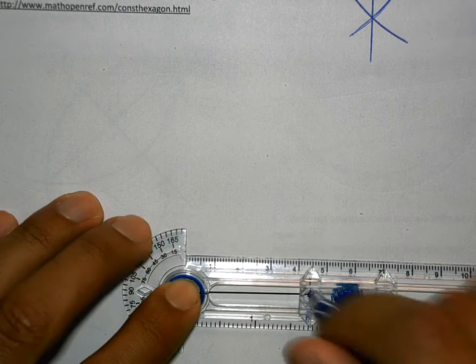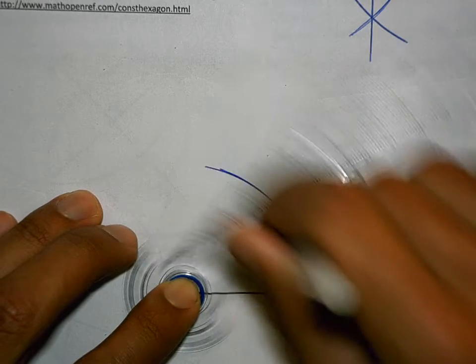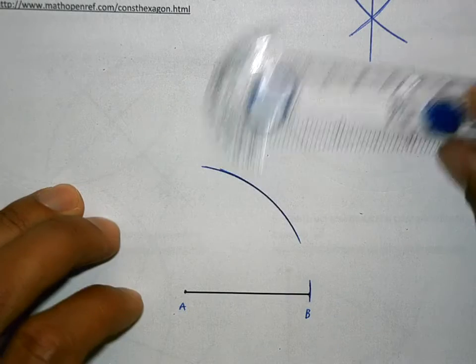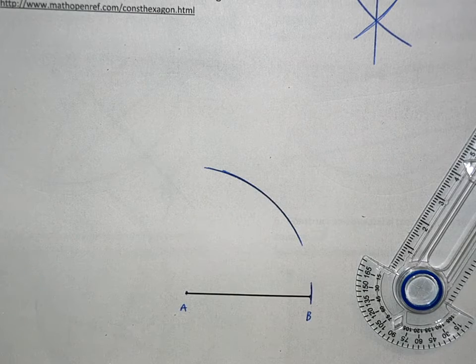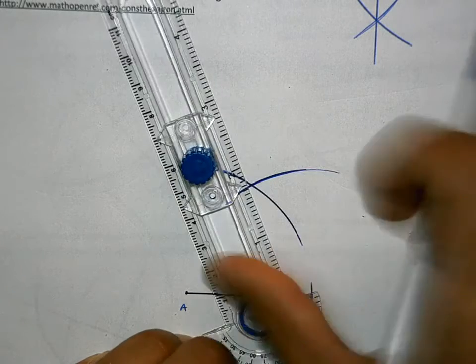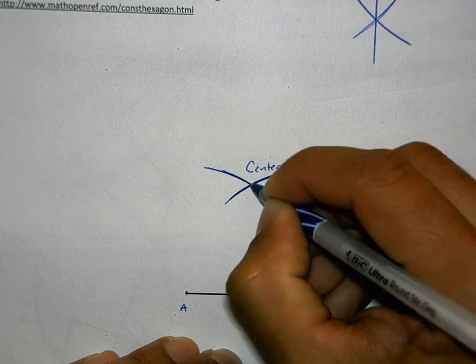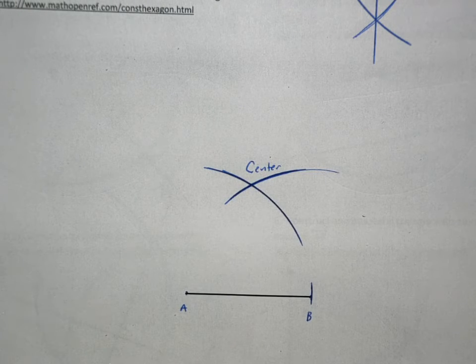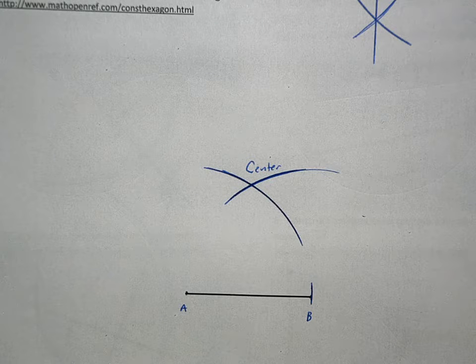That looks pretty good. Then I'm going to put a mark up here toward the top from A. Next thing I'm going to do is use the bullseye on B. And right here at the top where this X is, this is our center. It's an equilateral triangle. I don't know if you realize that, but it's the same one as the 60-degree angle we did, or the equilateral triangle.